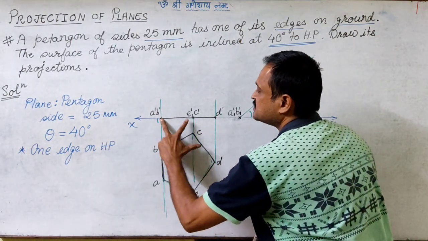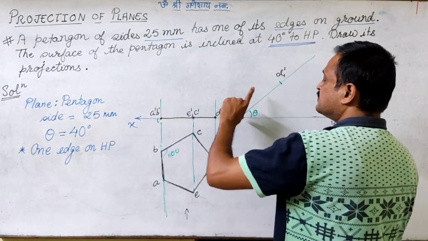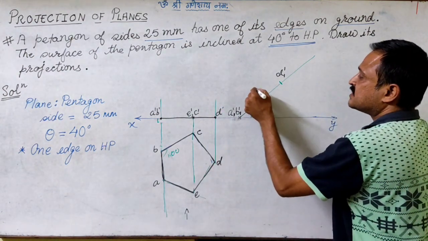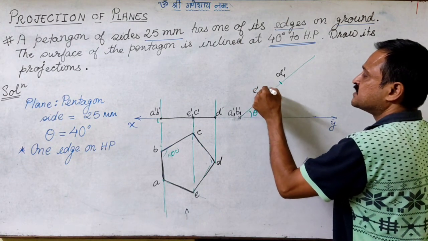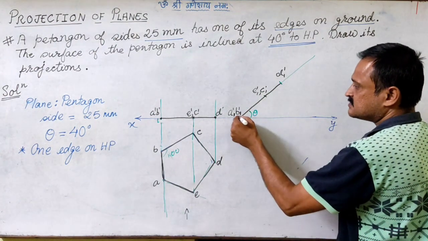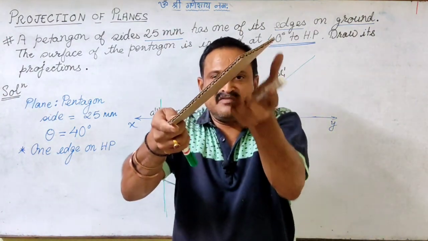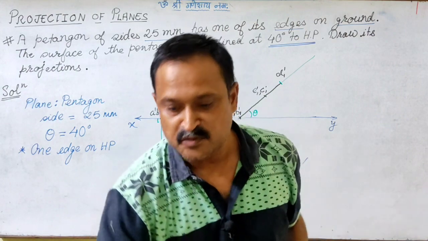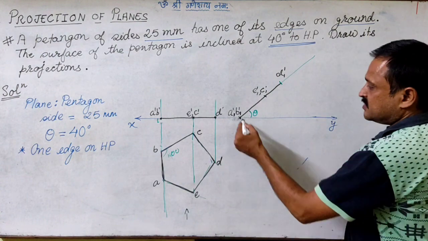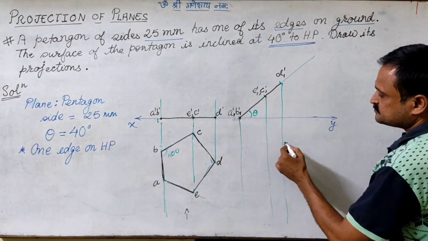So I will take this distance in my compass for E and C because my reference is A1 B1, A1 B1 as center, and I mark it. So I get this point as E1 dash comma C1 dash. So I get the condition of the trace as this. So we have put the first condition, and now we will drop the projectors for the top view. So in this condition, now we will drop the projectors from A, B, C, D and E.